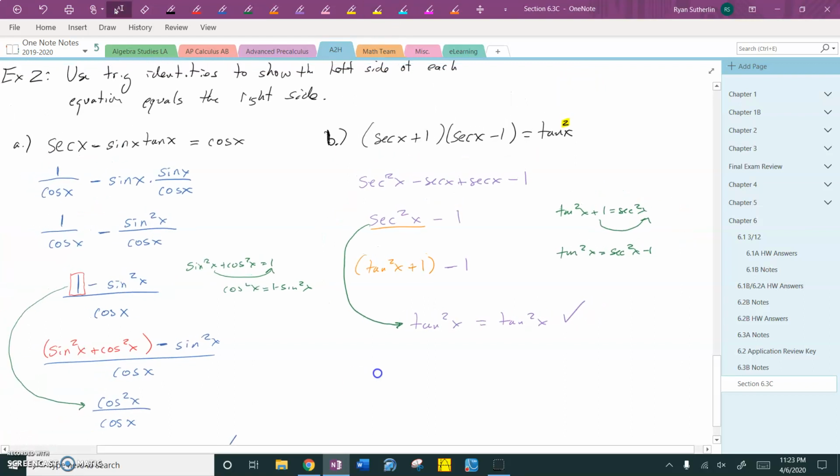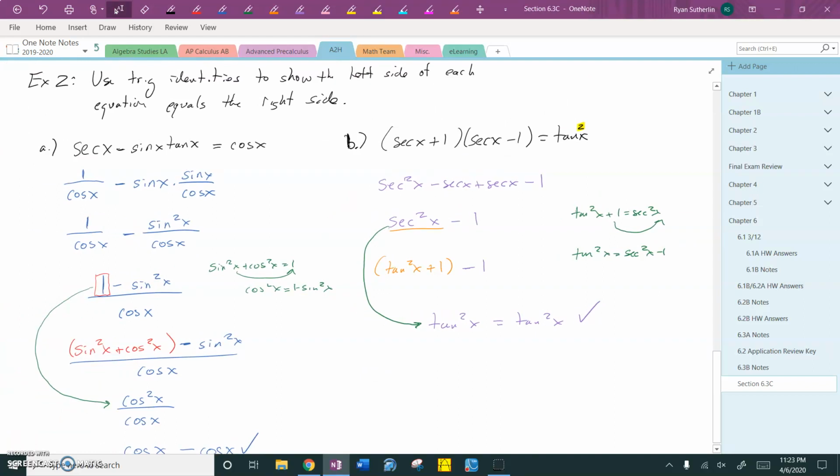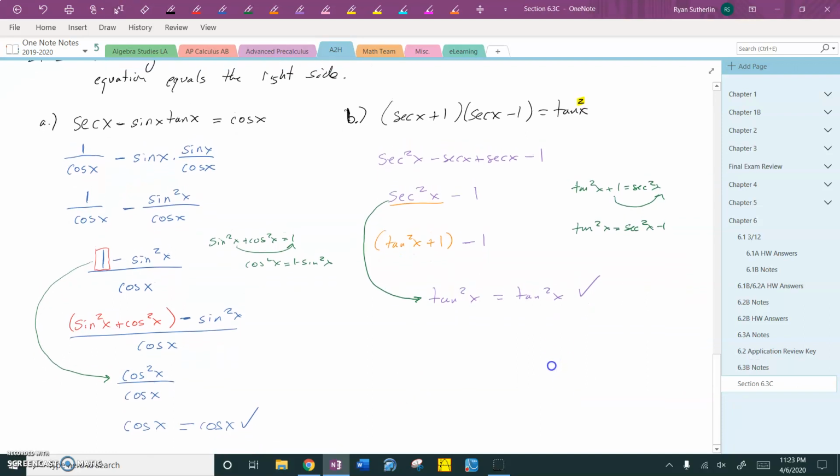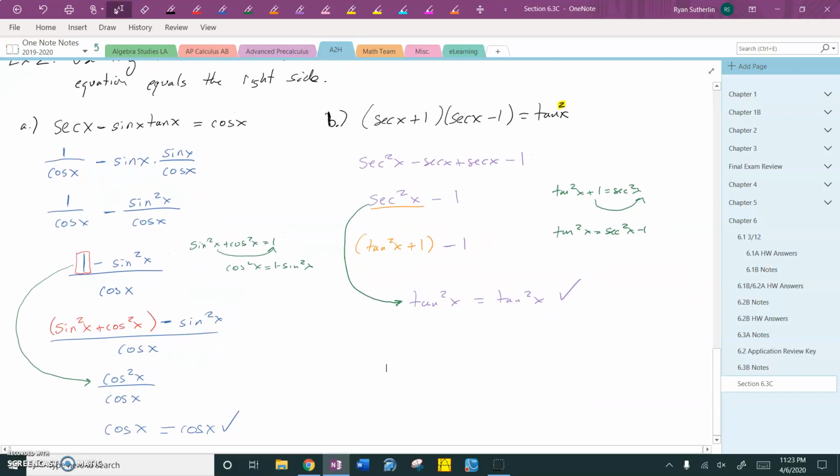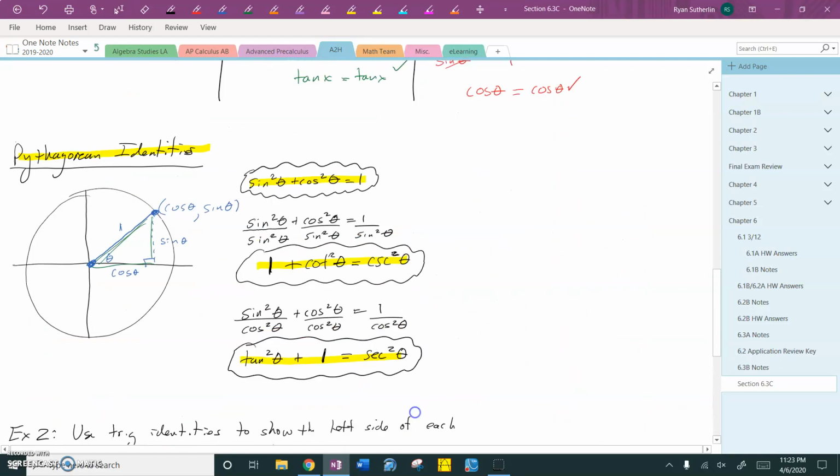So, trig identities. There are many, many more identities that you will learn in future classes, but these are the main ones that we are going to use. And they're used to simplify trig expressions so that when we solve trig equations, they're easier to solve. When we graph things, things are easier to graph. And so let me just review real quick.